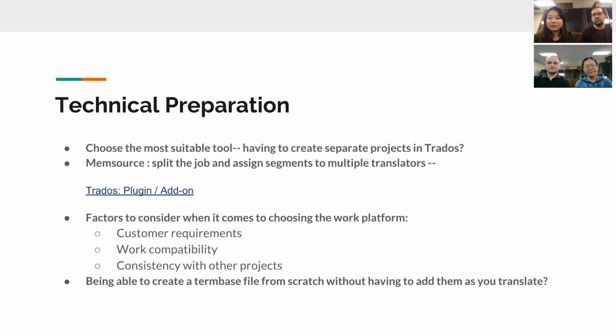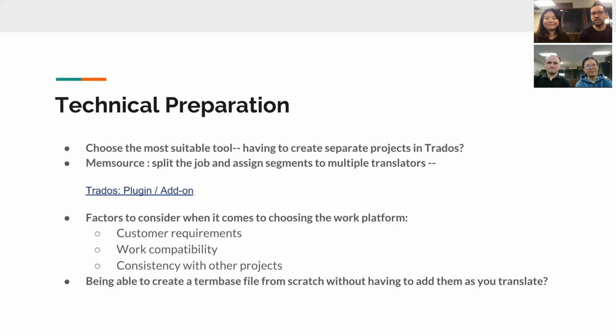But if not, we will consider the compatibility to see if it's suitable for our project, and also take consistency into consideration with other projects, because if we are working as a team, as a company, we might be doing different projects at the same time. We need to make the workflow consistent to be more efficient. Getting familiar with a new platform might be a little bit of extra effort.